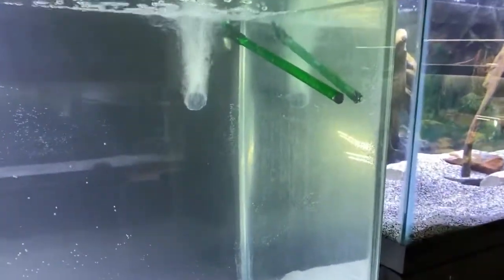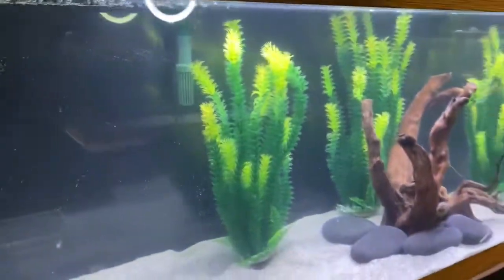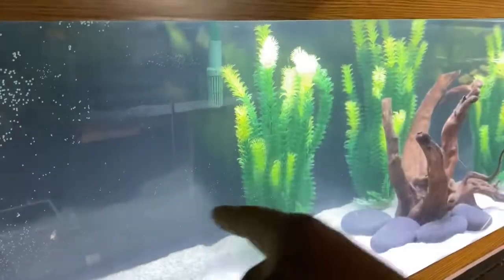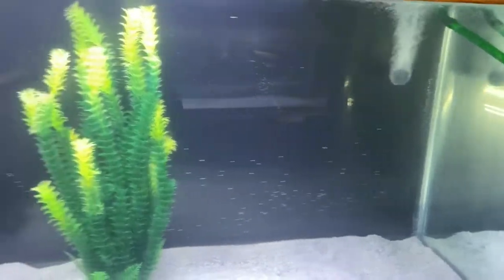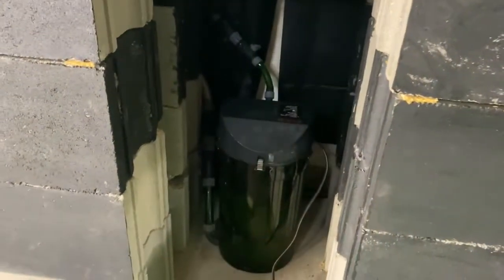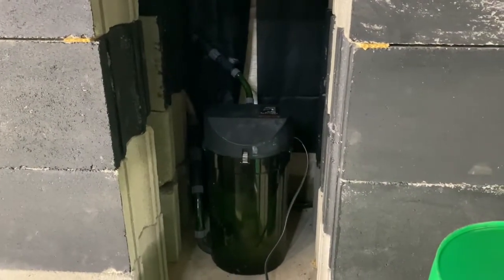But that's the outtake, and then the intake is over here on this side. Just to give you guys a look at that. So that's the intake. Outtakes over here. We're gonna go ahead, plug this girl in, and see if she starts up. I'm not sure if you guys can see that or not, but that's just a little look at how it's set up down there.